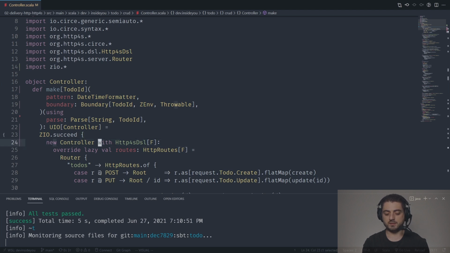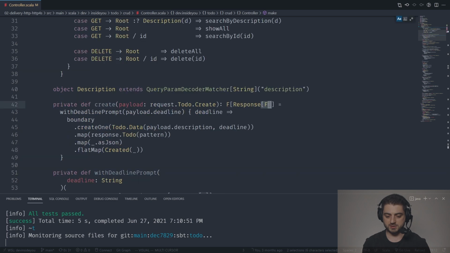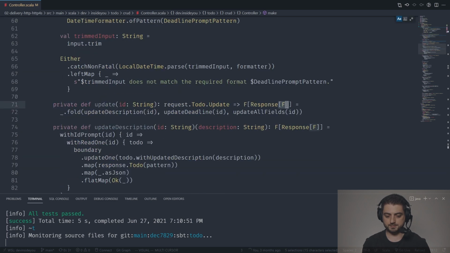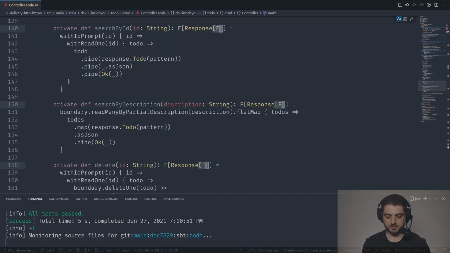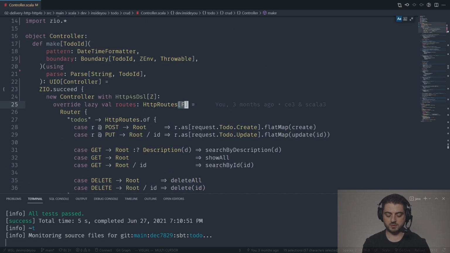And over here, this is a very common Tagless Final pattern for HTTP4s. However, because we're hard coding to Z, we actually wouldn't need this. We could create this HTTP4s DSL once and export it, for example, and use it all over the place. However, I don't want to change that much, so we're simply going to go over here and do this. It's going to work out exactly the same. Okay, so pretty much everywhere else where we have the F like this, let me actually see. Yeah, there. All of these Fs are going to be changed to Z.